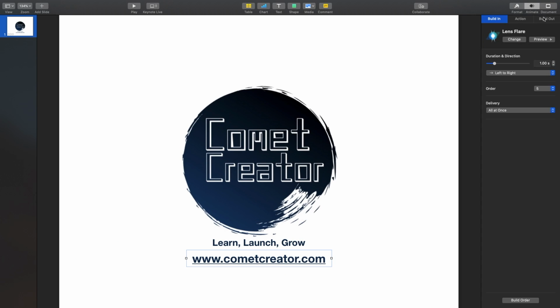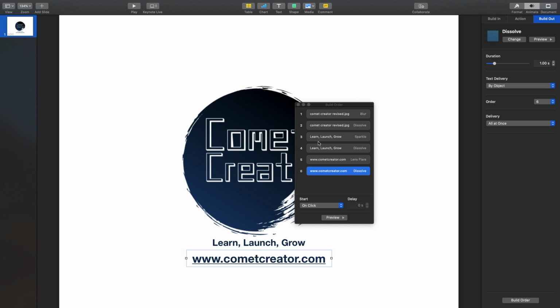So select each animation separately and follow the same process from the previous steps we took, setting up the build in and the build out function for each piece, your text, or if you're adding in logos, same process as before. So once you have each piece with the build in and build out function all set to go, then on the menu to the right, and it doesn't matter which piece you have selected, it's all the same, click on the bottom of the menu where it says build order.